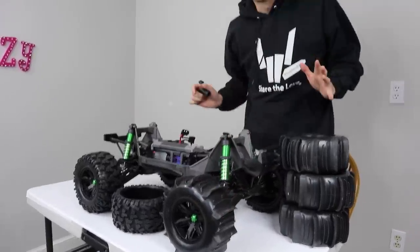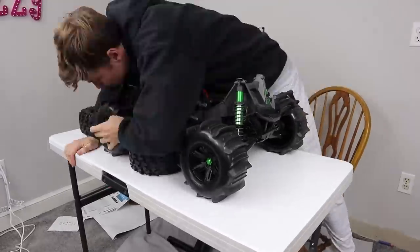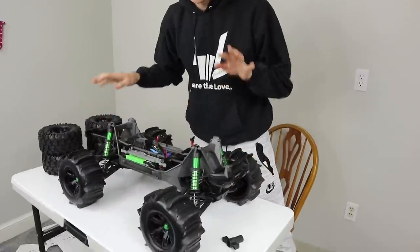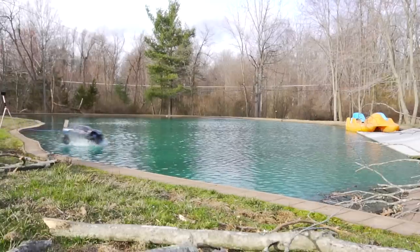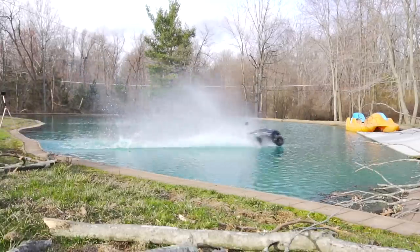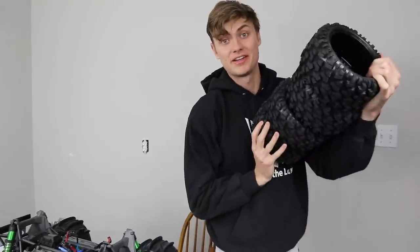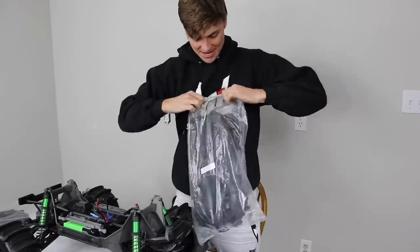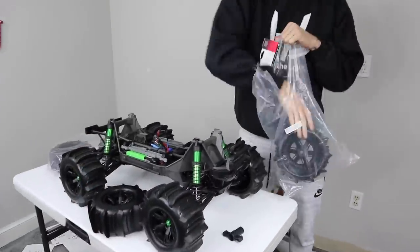Okay, we got one tire on, let's do the rest. We got our first set of paddle tires on — this thing is awesome and just this little bit should drive across the water super well. So we got these old stock tires — we're not going to be using these today. I'm gonna go grab another set of paddle tires. These are the new set of paddle tires that we're going to be using. Let's open these up — these are fresh and brand new. This is going to be awesome.